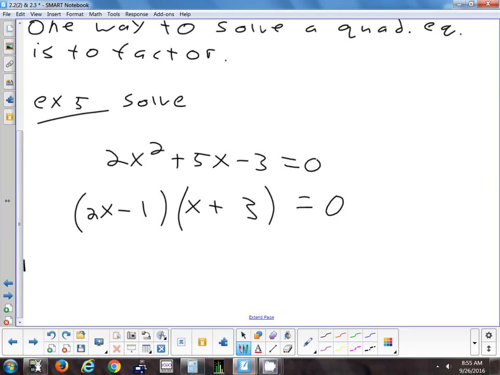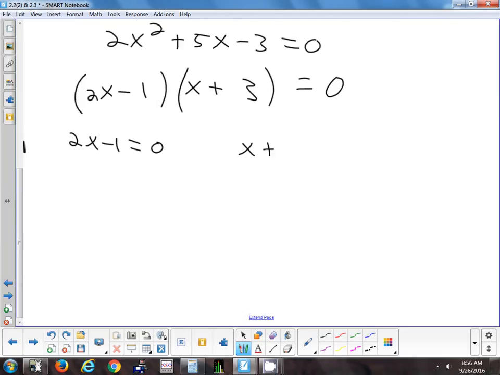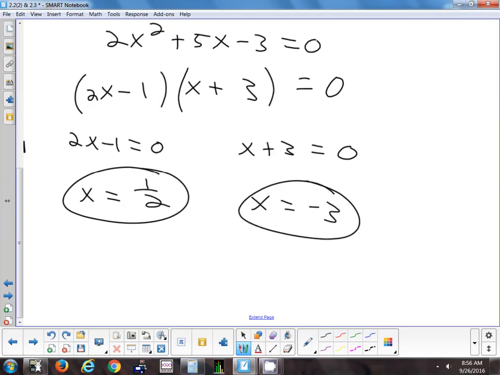We factored it. And now, what do I do with each of these factors? Tom? Yeah, if we're multiplying something times something and getting 0, then either the first thing is 0, or the second thing is 0. So what do I get for an answer for the first half? Yep, you get a half. And the other answer I get is negative 3. Any questions on that one? So x is 1 half and negative 3.